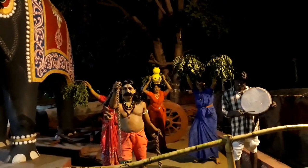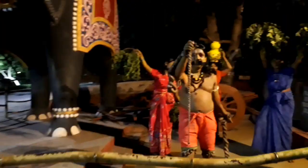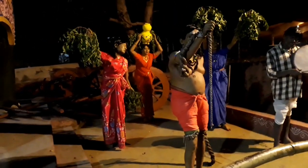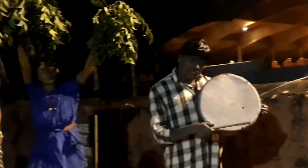Take a look here, they have created the environment of a Bonalu, which is a festival of Hindus, and these are the statues. They look really real. That's how they celebrate their Bonalu festival in the village.